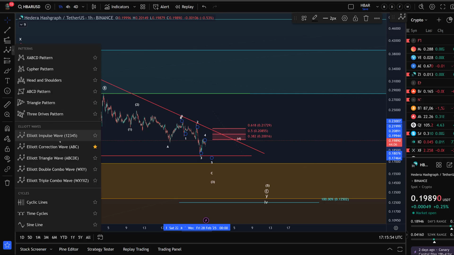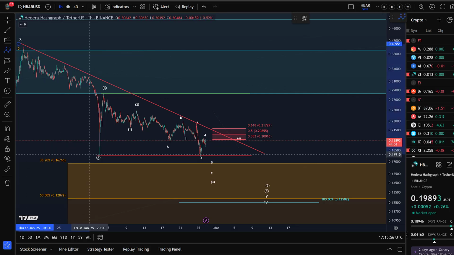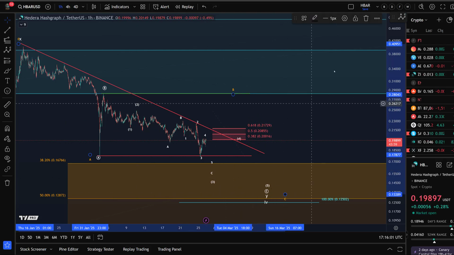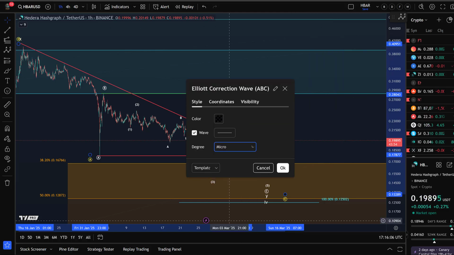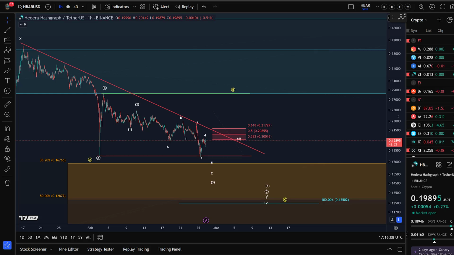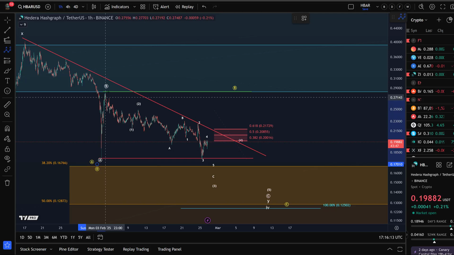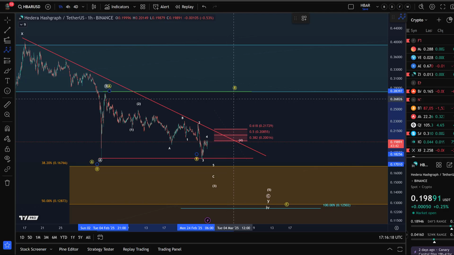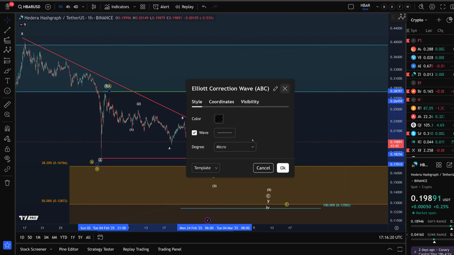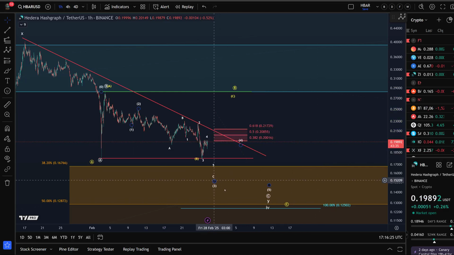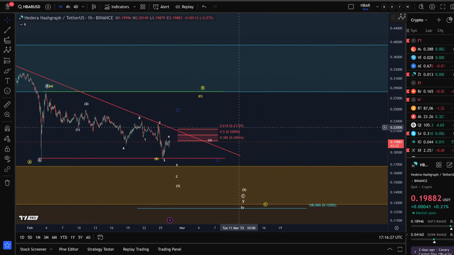Let me put that onto the chart. Could easily be that this decline was an A wave, but B is still unfolding, and then C is just a little bit delayed. Let me change it to yellow, change the wave degree. Yeah, this would be a reasonable alternative. And then how would the B wave look like? What I've labeled as circle B would just be the A wave, B wave down, C wave up. So in this scenario, we would have a delay of the sell-off for the last one or two more lows.